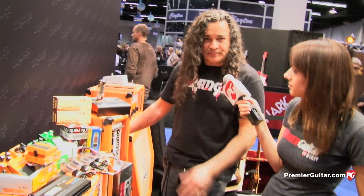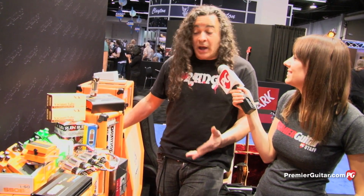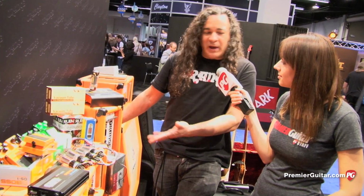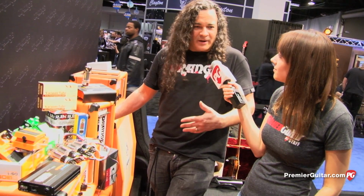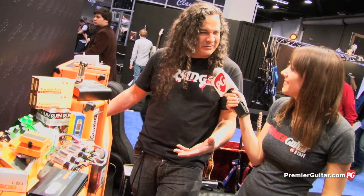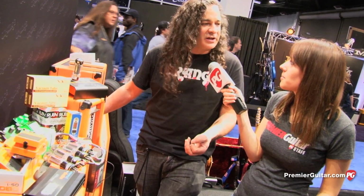As a player, you have the perfect moment. Your eyes are closed, you're at the lip of the stage, it's that night where everything was perfect. And you think, okay, I need to document where my settings are. Well, traditionally we haven't been able to access the tubes in our amp and say, I need to measure this, I need to know how I'm going to recreate this. Because if you've ever had a session where you've got a preamp tube in there and you've got this tone dialed up, and all of a sudden you hear it, and then 2 minutes later you realize the thing's just about to die, you have to replace it, it's going to change the tone.